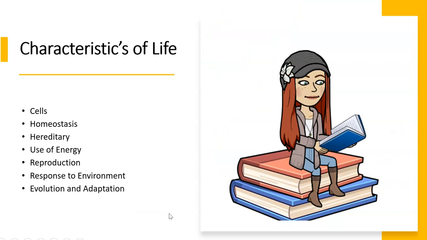Now, if you decide to carry on your studies in biology, so if you continue on to senior school with biology, you'll probably look at the characteristics of life in a bit more depth. And at that stage, we're talking of those characteristics of life as all organisms being made of cells. All organisms have some kind of homeostasis. This is how organisms maintain their internal environment. All organisms are hereditary. Okay, so when they reproduce, genetics are passed from one organism to the next.